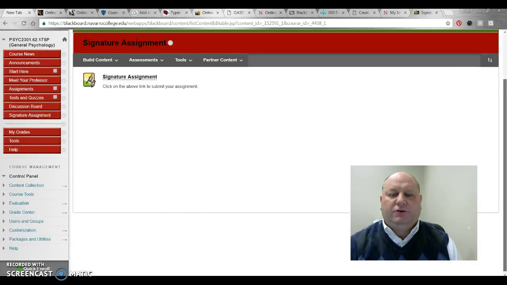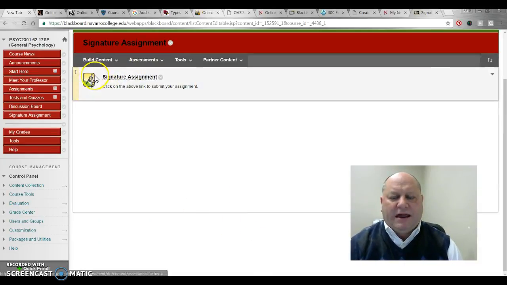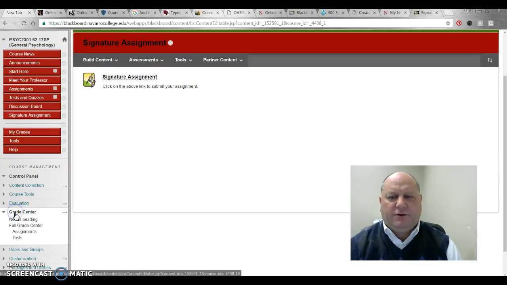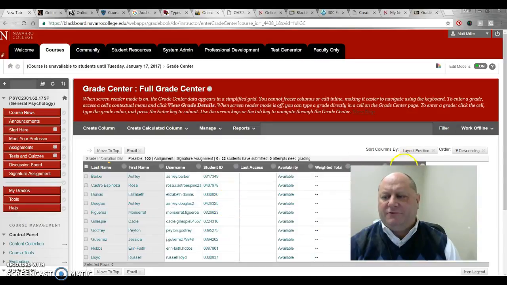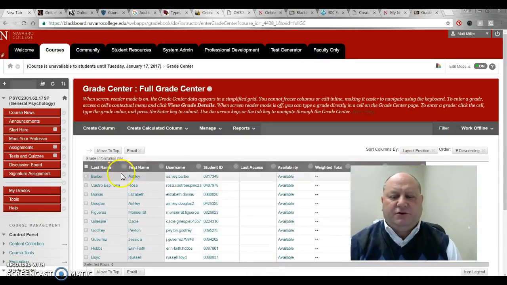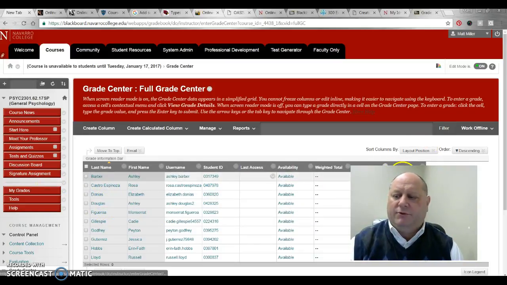Okay. When students turn in their work, it will actually appear in the Grade Center. So when you added this assignment, if you go to your Grade Center, you'll now note that in the full Grade Center area you now have the signature assignment listed out there. As students turn in their work, a green exclamation point will appear here that you can click the down arrow on and actually view the assignment itself once the students have turned it in. Other students will not be able to see each other's assignments. Only you will be able to go out here, view the assignment, make your notations, and give them a grade for their work.